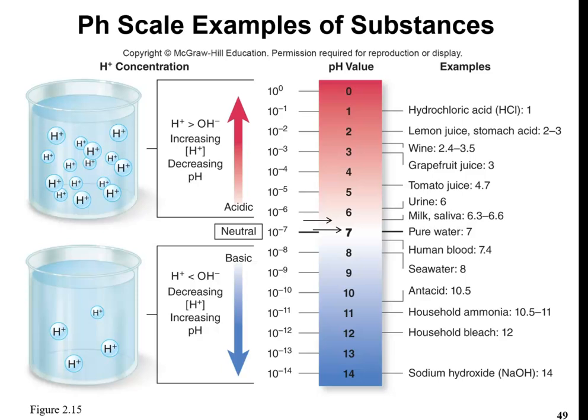This is just a pH scale giving examples of some substances. What I want you to know for sure is human blood is almost neutral. It's there at 7.4. Pure water is at 7, and that's true neutral. And then just familiarize yourself. For example, hydrochloric acid has a pH of 1, so it's extremely acidic. And its action is in the stomach, which makes sense. You want an acidic environment to help digest your food.